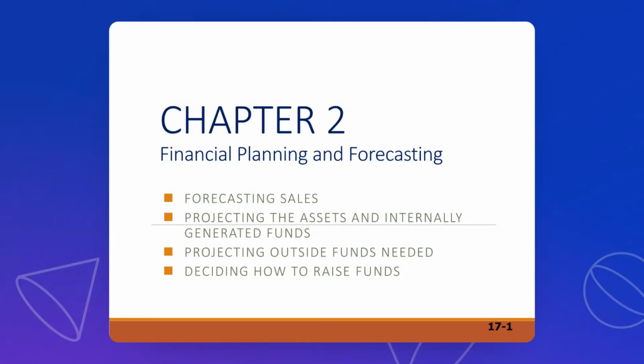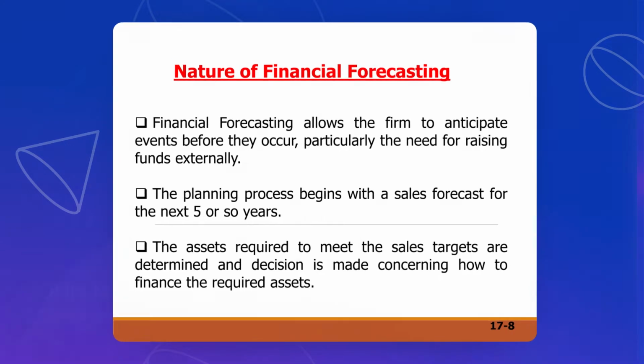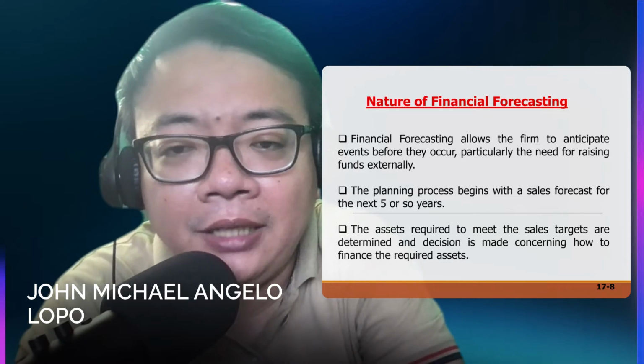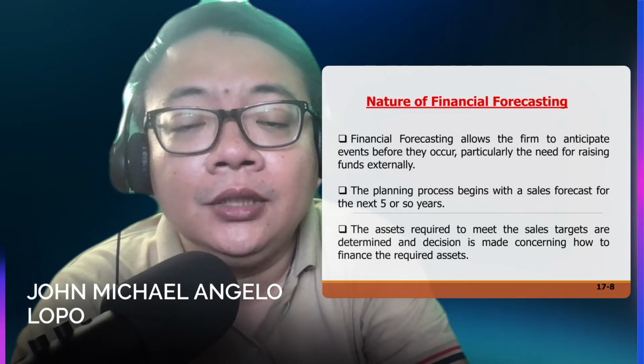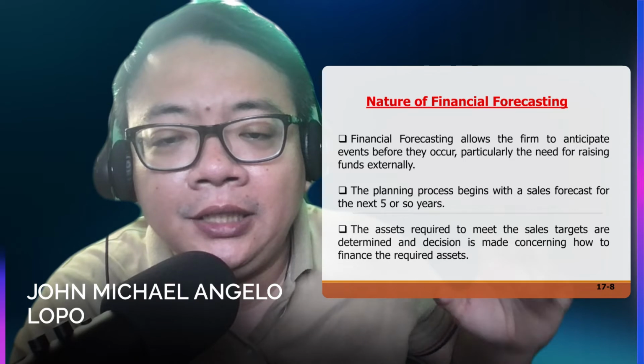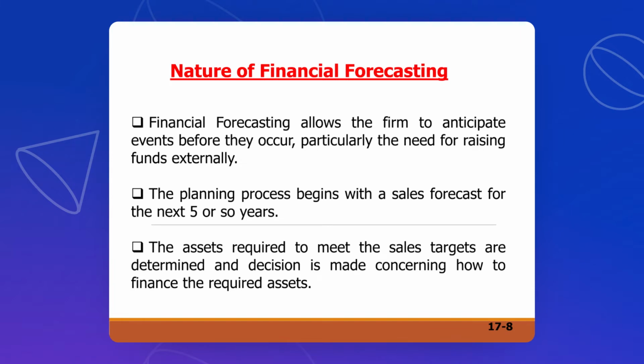Okay, so, very important also in the nature of forecasting is that forecasting allows the firm to anticipate events before they occur, particularly the need for raising funds externally. Again, the key point is the need for raising the funds externally. That is why we do forecasting, because the planning process begins with your sales forecast for the next 5 or so years.